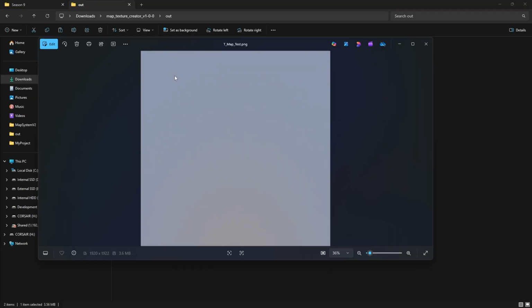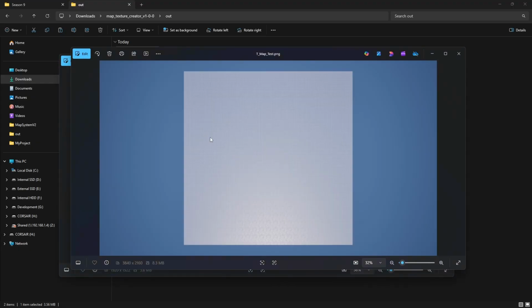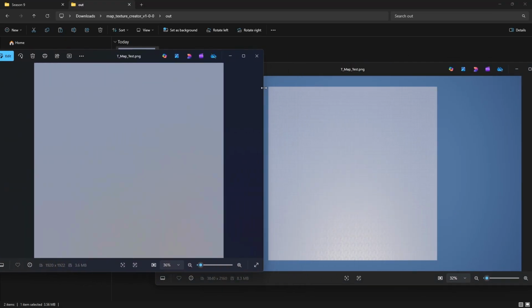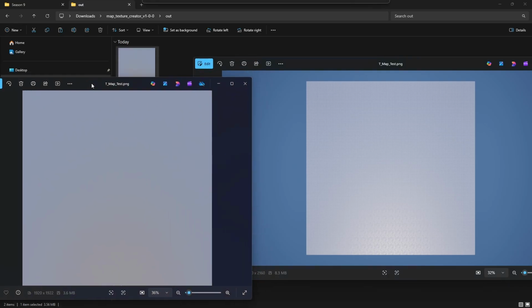Okay, so you can see there is a small color adjustment compared to the original texture, right? So this is the original texture and this is the output texture. So there are small color variations for the level, but as I mentioned before, you can adjust the configurations according to your requirement, but I think this color would be fine.